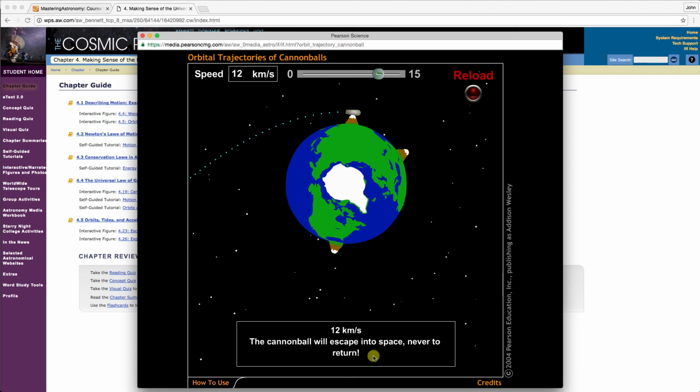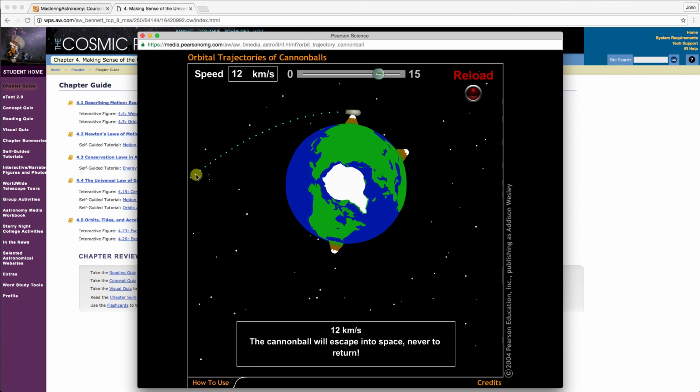The escape velocity is the velocity that some object would need to have to escape the pull of whatever it's near. So the Earth, for example. To escape the gravitational pull of the Earth, you'll never get away from it completely, but you'll have enough of what we call energy of motion, kinetic energy as we'll call it eventually, to be able to get as far away as possible, to go to infinity and beyond in a sense. So if the Earth were the only thing in the universe to pull on us by the force of gravity, if we traveled at 12 kilometers per second, we would travel out to infinity and never come back to the Earth again.